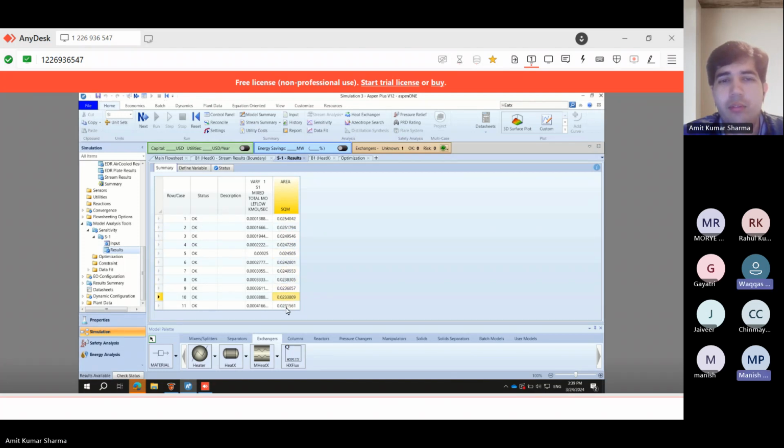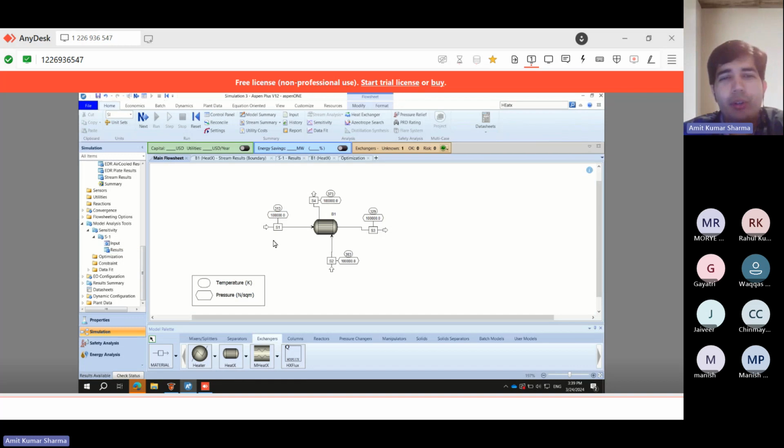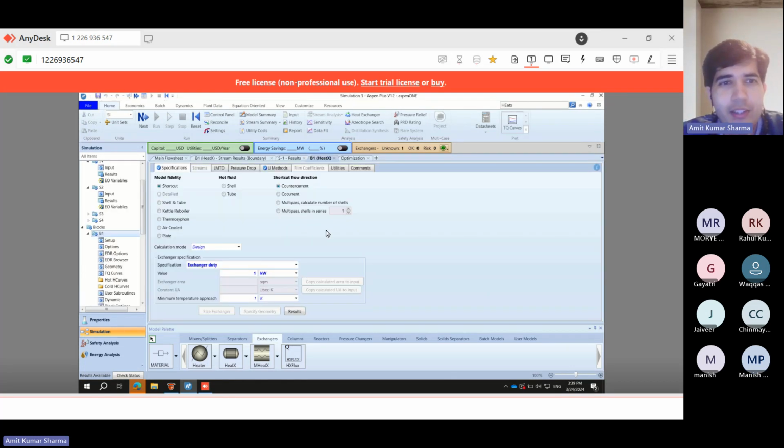Here, what is happening is that they are fixing the heat duty, due to which we are getting the same temperature, and for that reason we are getting a different area. You are near the answer. The answer is to see which kind of calculation we are doing. This is the important thing I want to show here.